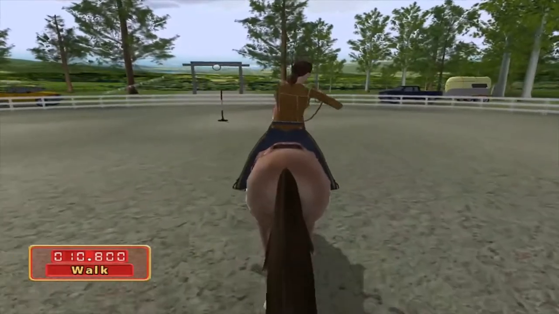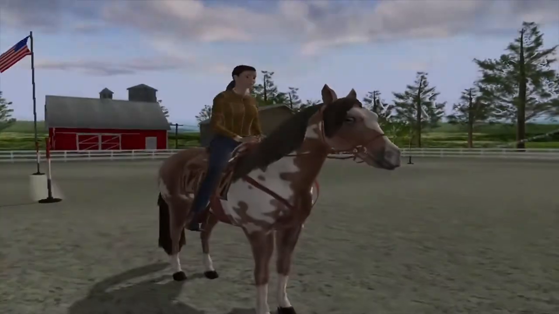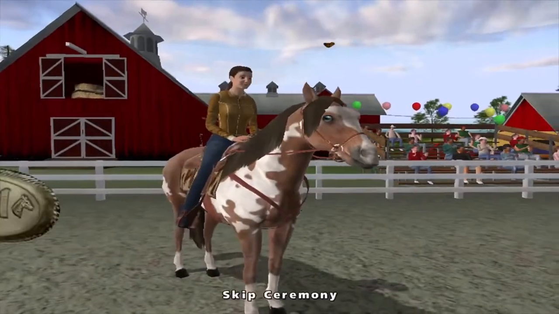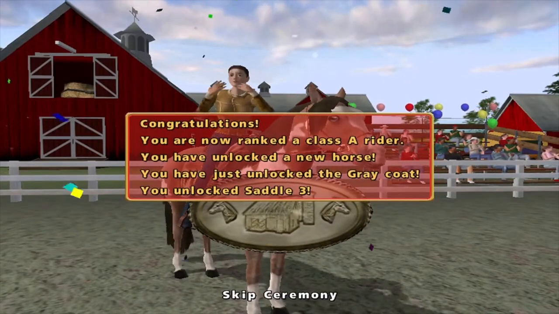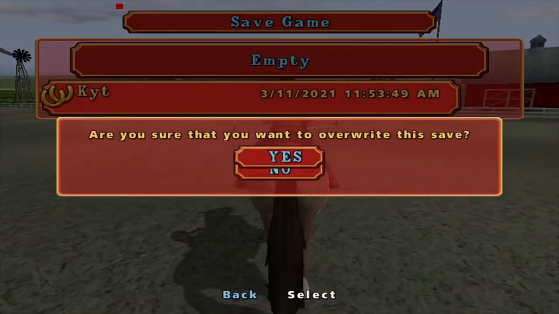Our rider must be pleased with this result. I mean, obviously, I destroyed everyone else. We have a new buckle. Cool. I unlocked the gray coat. Your horse earned a heart. I did. I did earn a heart.